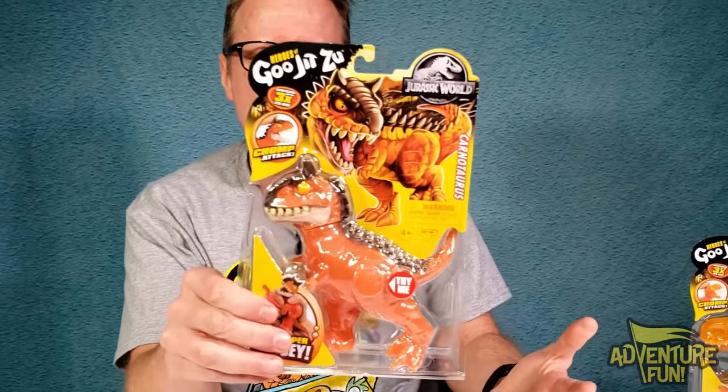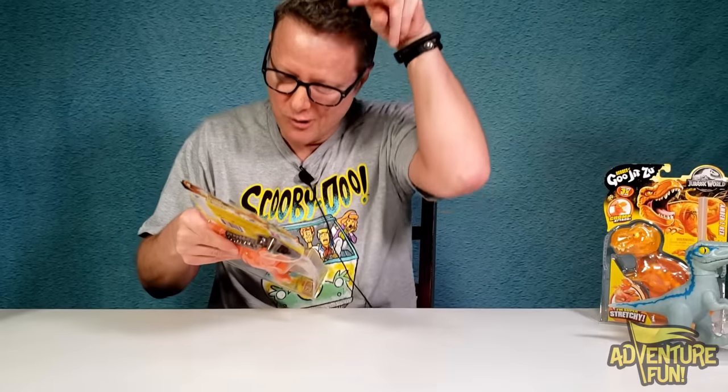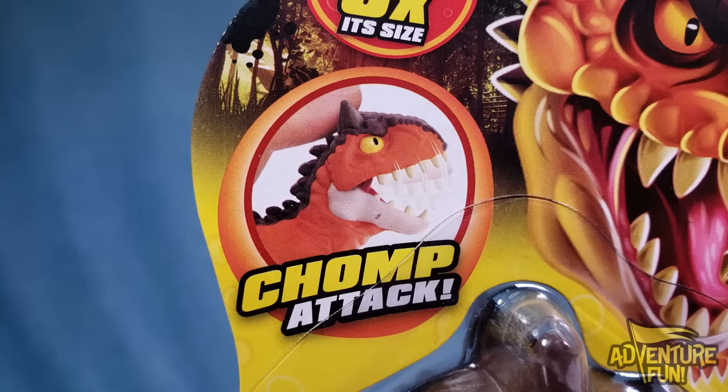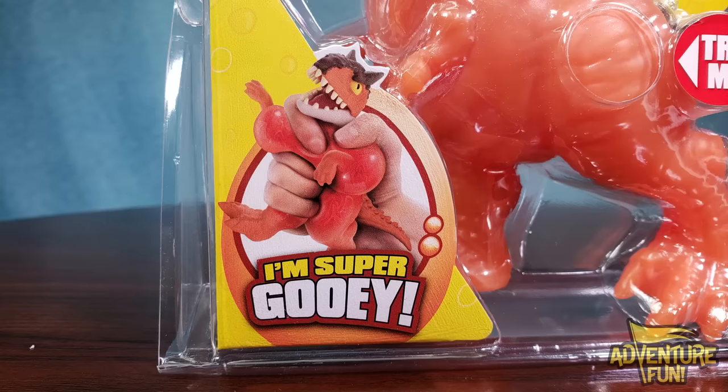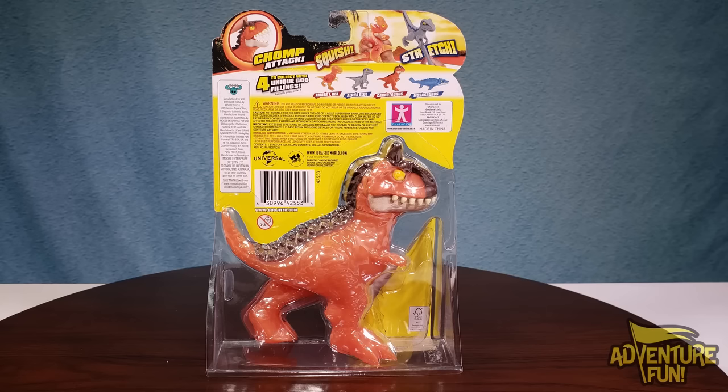All right, next we're gonna have a carnivore. So you see it's a Carnotaurus, if I'm pronouncing that right. It's got horns like a minotaur. I think that's why they call it that. It's got the Chomp Attack too, which looks super cool, but the way they got it, it's kind of blurring, makes it look like you got dentures that they're pulling out of the Carnotaur. This Carnotaurus is super gooey, and it's got the same thing on the back. It's got the Chomp Attack and the Squish and Stretch and other fours you can collect.